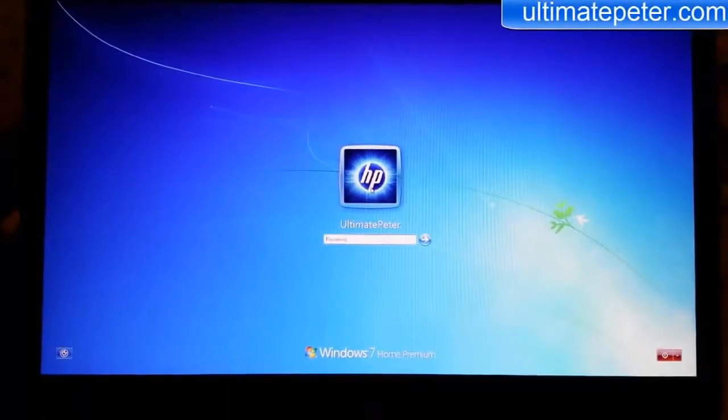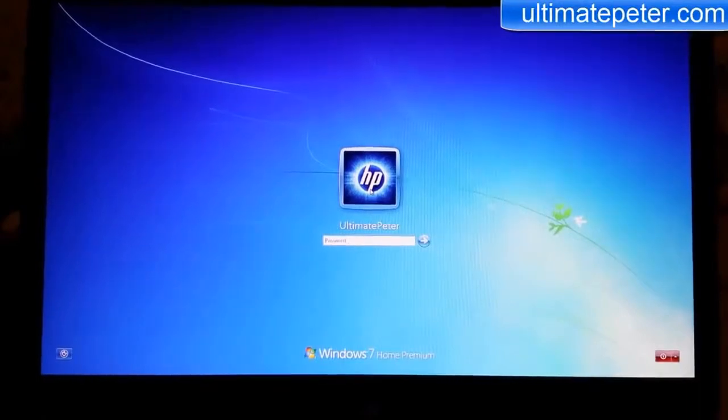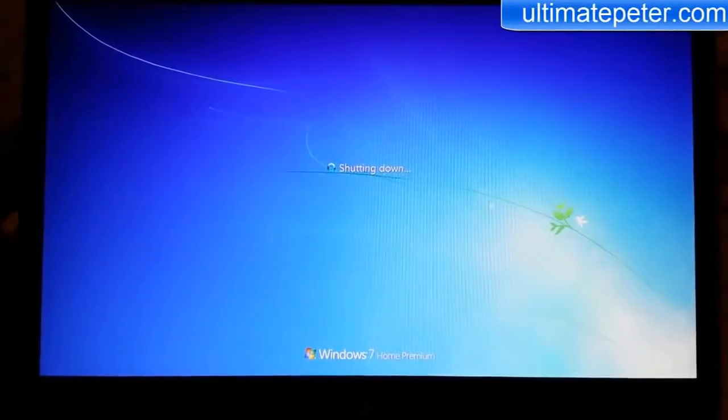Okay folks, so here we are going to show you how to get past the Windows password not using any external hardware or software. And to do this, we will first go ahead and restart the computer. And when it gets to here, I'm going to hold down the power key to shut it off. And that is going to pose a problem for Windows, which is going to be where we come in through that trajectory.